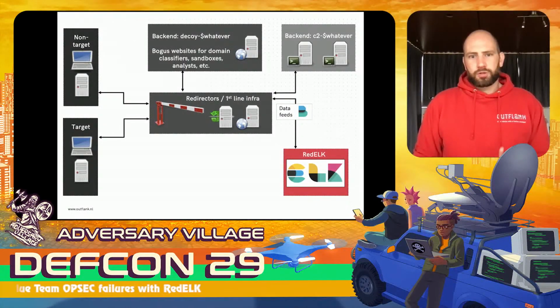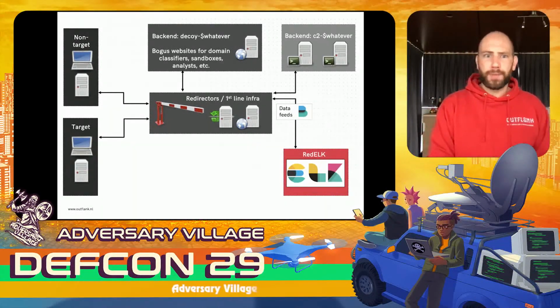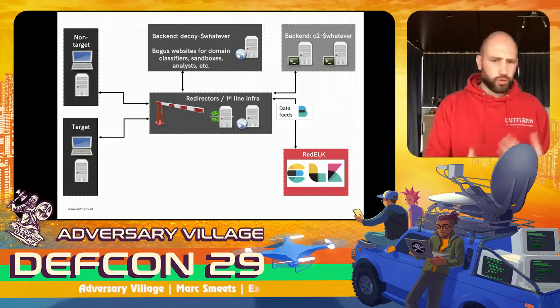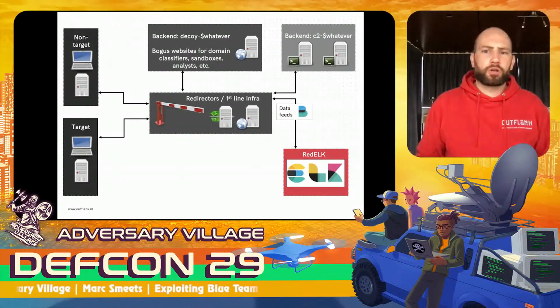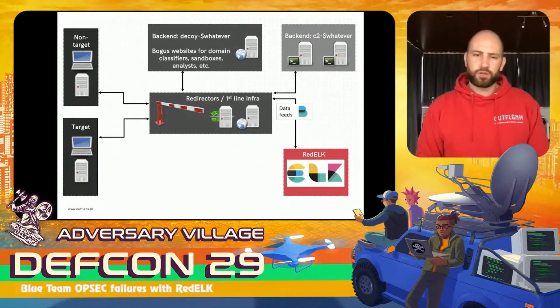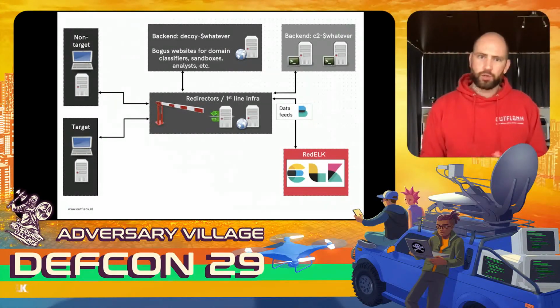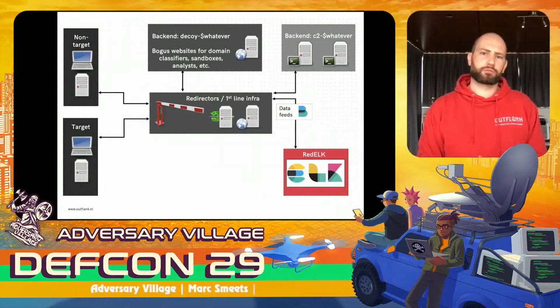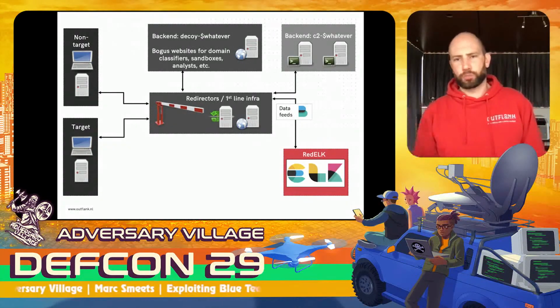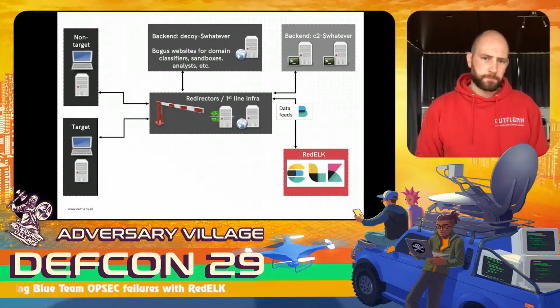We need to discuss how the redirectors make the decision and how RedELK feeds into this. When we're talking about traffic that is originating from the actual implant, that's one way. The other traffic that might be hitting a redirector is non-target related. Could be scanners, could be just regular internet traffic. Your redirector makes a decision based on whatever rule you put in there. So this is just HAProxy or Apache or any way that you configure your reverse proxy. And it will make a decision to either forward that session to your true C2 backend, or a decoy website, or forward it to a different website.